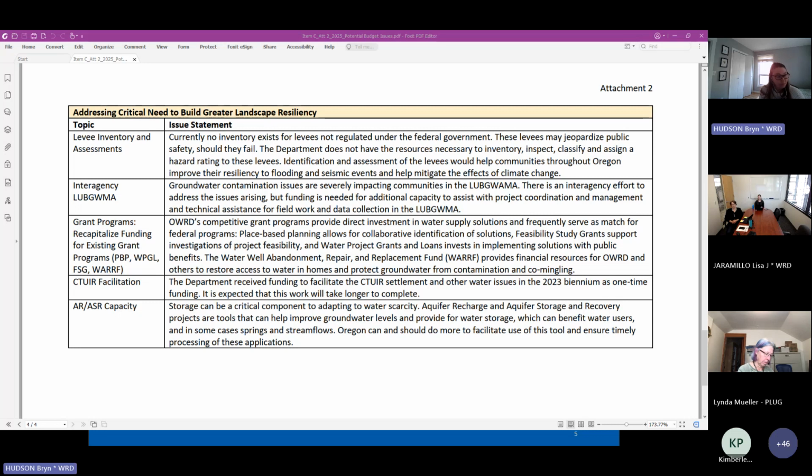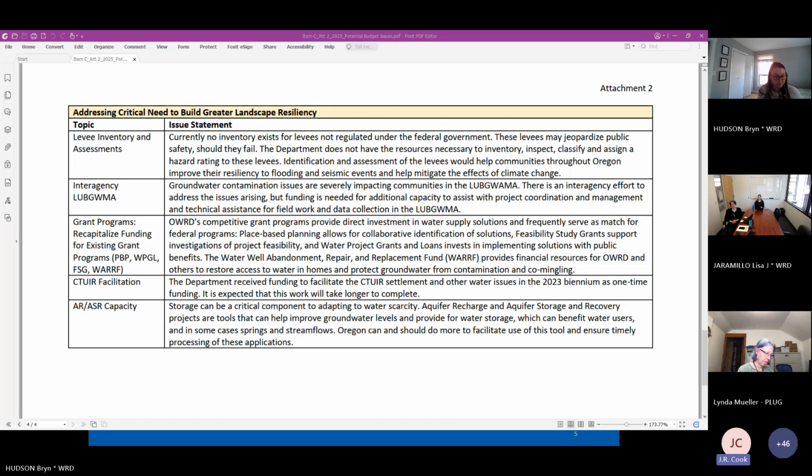JR. Sorry, I'm not good with Teams. Don't know where the button is. So maybe we'll get into the comments on that, but there's actually two areas, and I think AR and ASR is a great discussion point, just like you're dealing with the ODF&W funding.